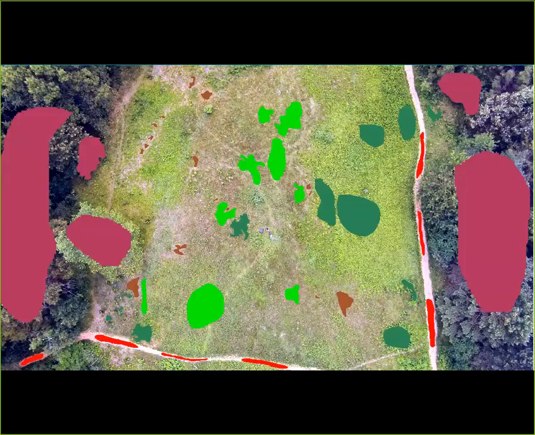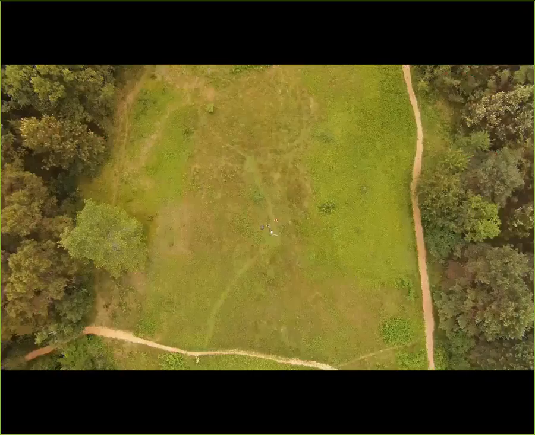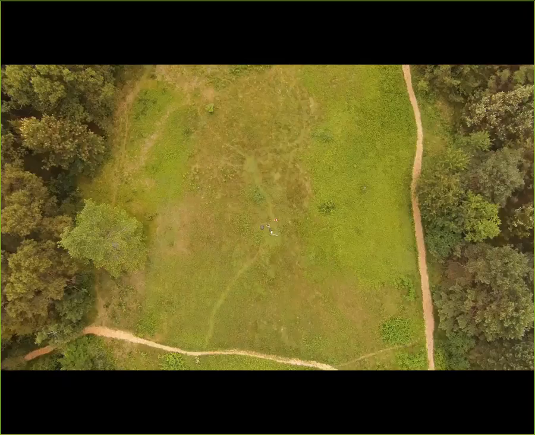So I create all of these blobs myself. I assign them all to classes, and I tell the computer, this is what grass looks like. This is what bare ground looks like. This is what treetops look like. This is what a path of wood chips looks like. And then I turn the computer loose to classify the whole rest of the image. So just as a reminder, here's what the raw image that gets fed into the computer looks like. Take a look at it. Note where different cover classes are. Think about how you might be scoring some of these areas, and we'll see how the computer did.